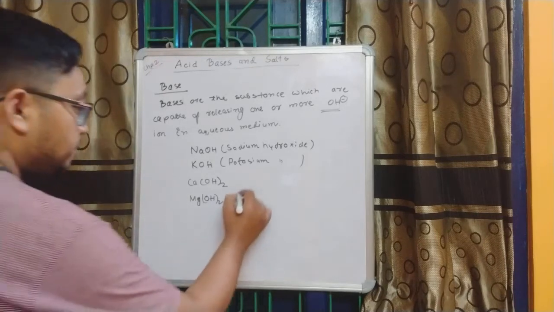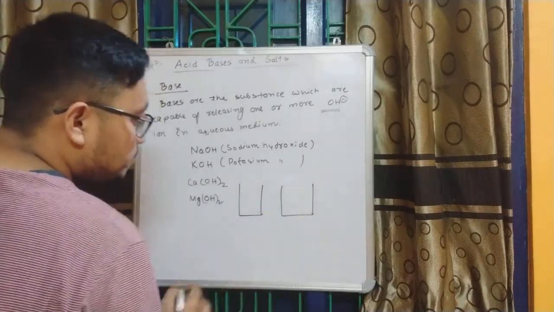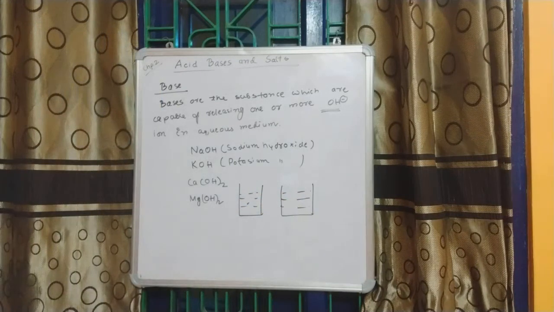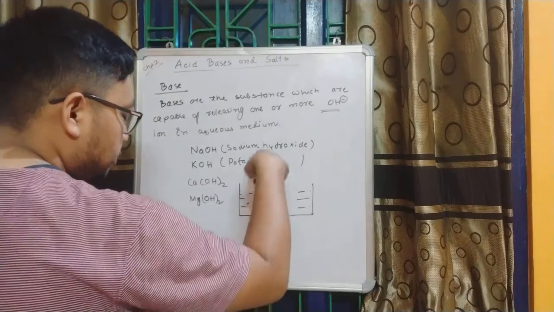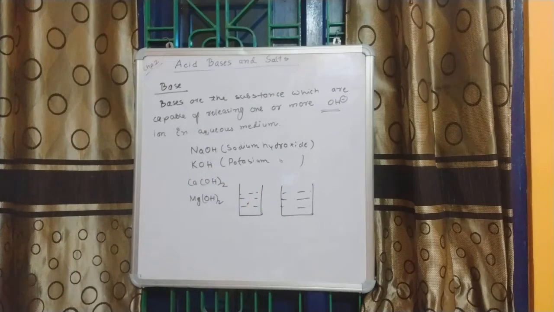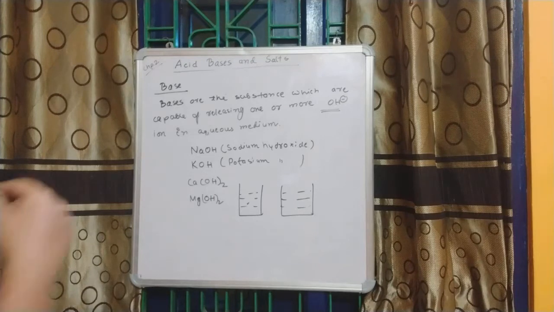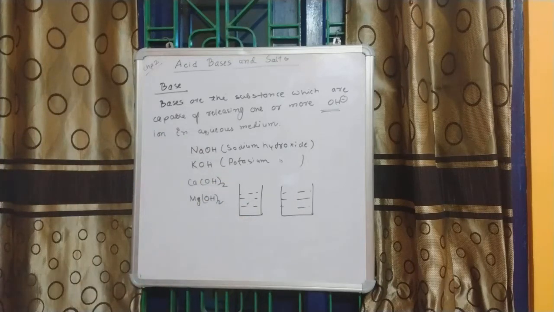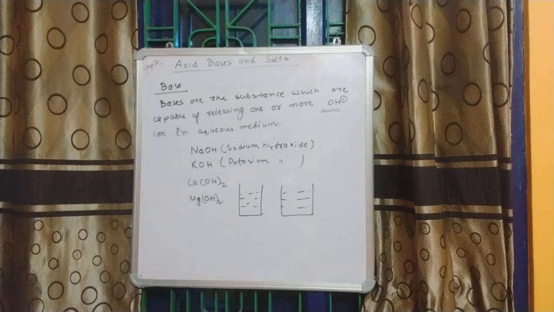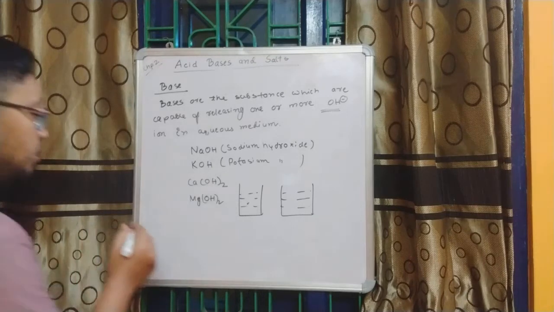Say for example I have two beakers of aqueous solution. One is acid, one is base. Which one is acid, which one is base? Neither I know nor you. How can you identify? It is not always safe to dip your finger and taste it, because the acid may be a strong acid and may cause burns to your finger or tongue. In order to identify that, we use some substances which are called indicators.